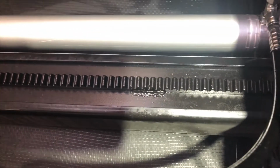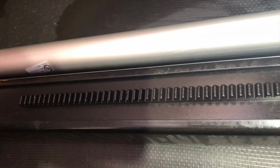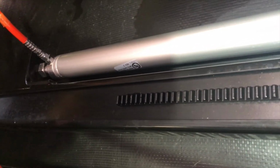And if you are ever going to cycle, if you're going to run these slides back and forth, a tip that Chuck gave me: be careful about overheating the hydraulic pump. After about 3 or 4 cycles, you should definitely let it cool off there. Okay, my repair is complete.